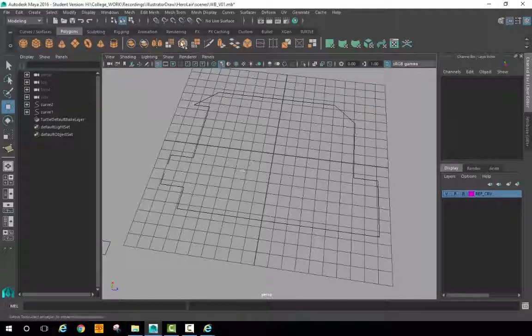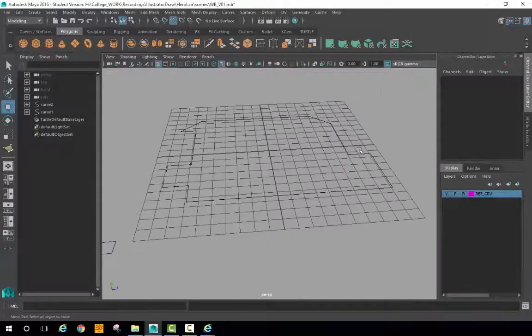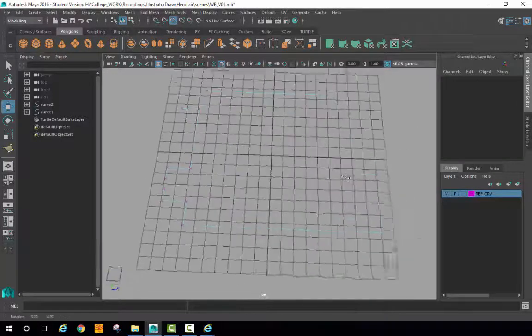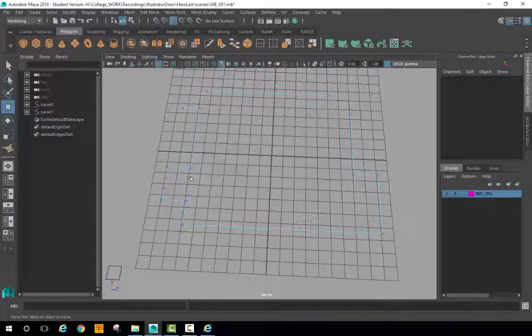So I'm going to use snapping, and the snapping I'm going to use is the point snap tool, because this is a curve that's made up of points, and I'm going to turn on, using the middle mouse button, I'm going to turn on the points. If I go to make sure this is all on, I'm going to turn on edit points. So you see the edit points are where the ends are.